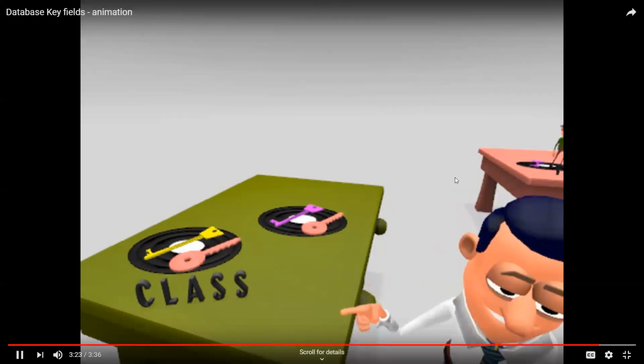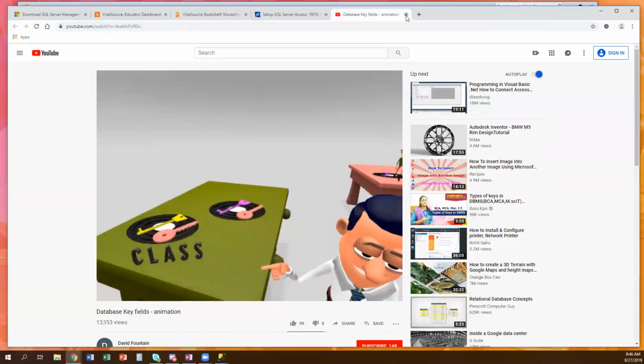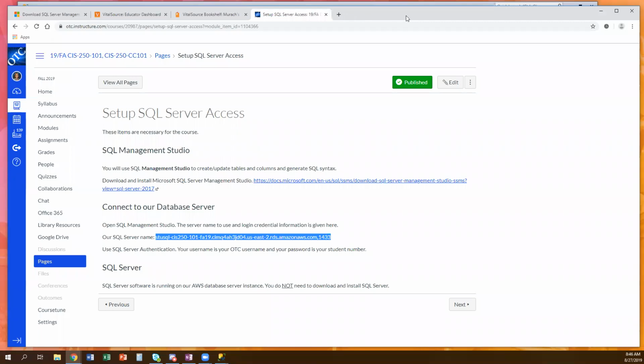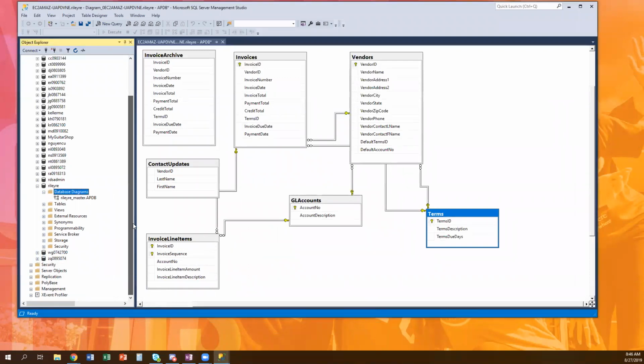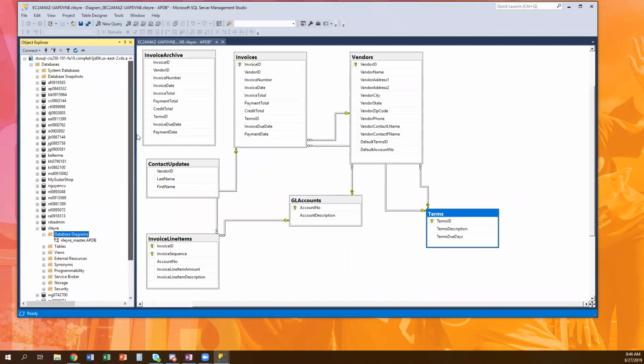Okay. Like I said, it's kind of questionable, but he does a really good job of explaining some important concepts. And we're going to start with chapter 1 here. And I want to make sure that we have our databases set up correctly as we go. So we're going to be looking at some different databases.